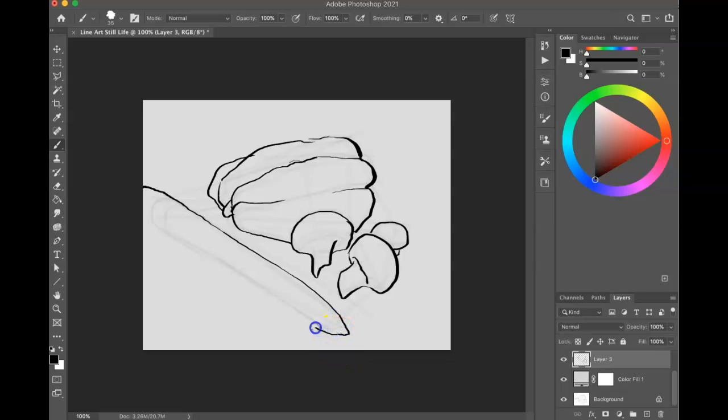I think it's about us rushing into the finishing stage too quickly. In practice, you could possibly spend several hours just on the initial underdrawing.